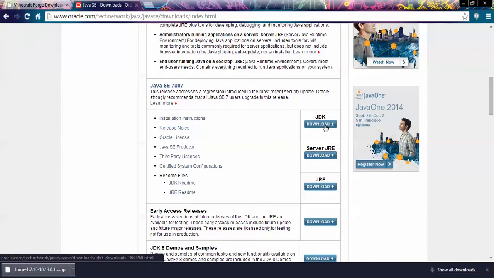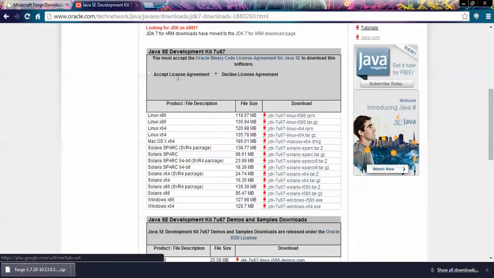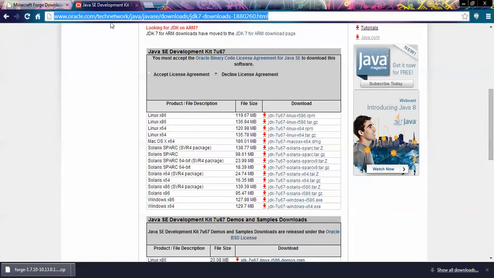So you're going to click here, JDK download, and it'll take you to this link. You click accept. Don't go to demos and sample downloads. I don't even know why that's there, but whatever. Because JDK is free. Java SE development kit download. So yeah. Or you can just copy this link if you want.